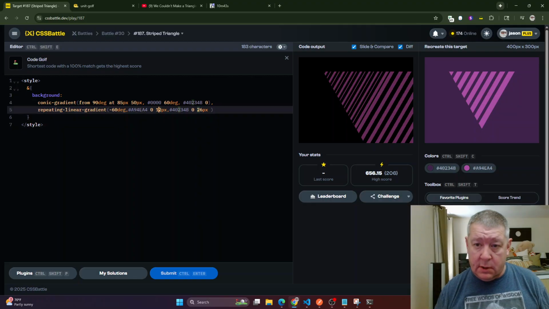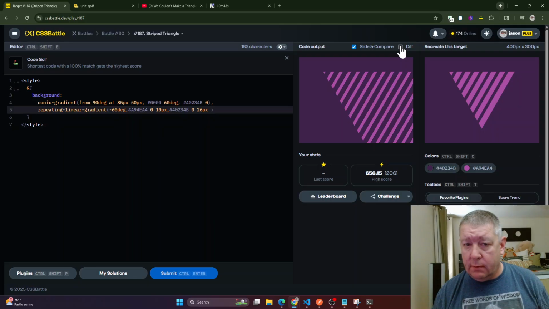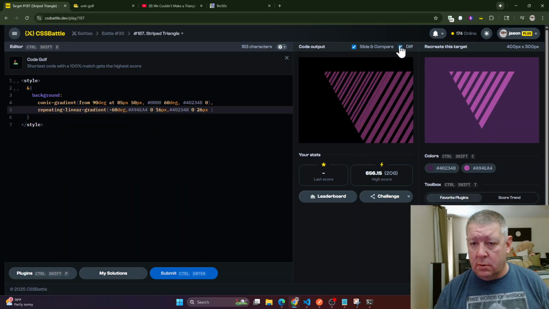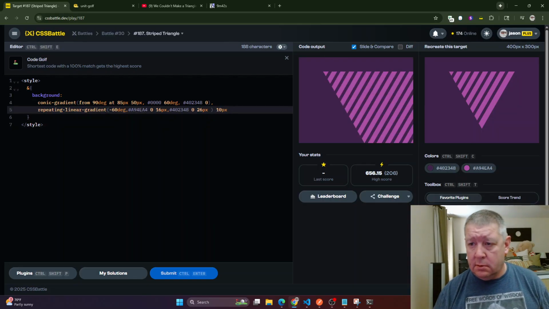Let's try 10. Okay, that's clearly too much dark purple, not enough light purple. So let's try 16. Getting closer. Can I just move it 10 pixels?